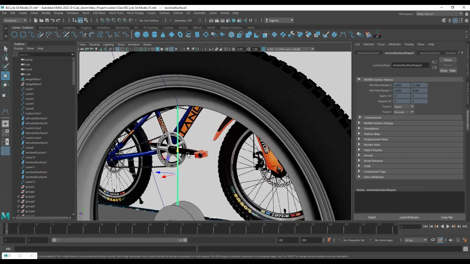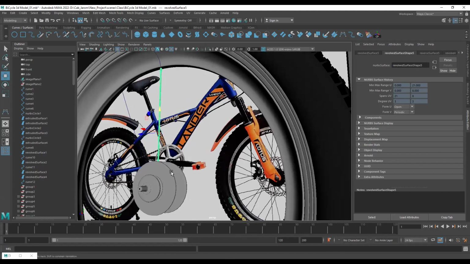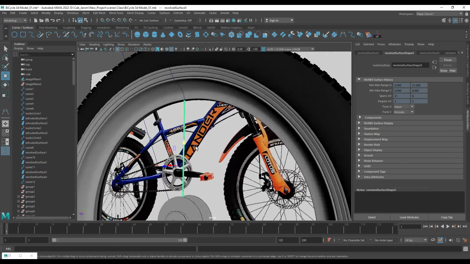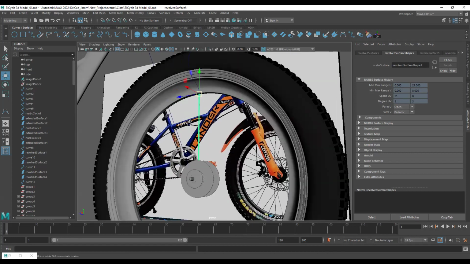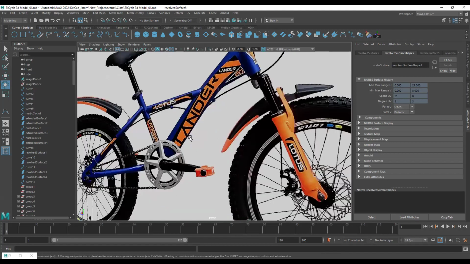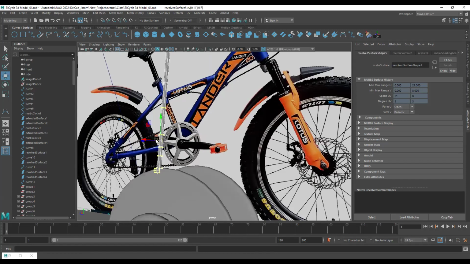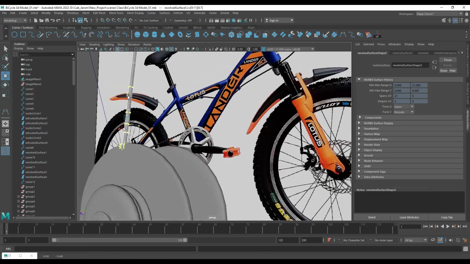But I like to move this pivot towards the upside, because the top side is constant, the bottom side needs to be rotated. So hold the D button and move your pivot towards up, then rotate. Okay. Now, if you want, you can move your spokes towards down.